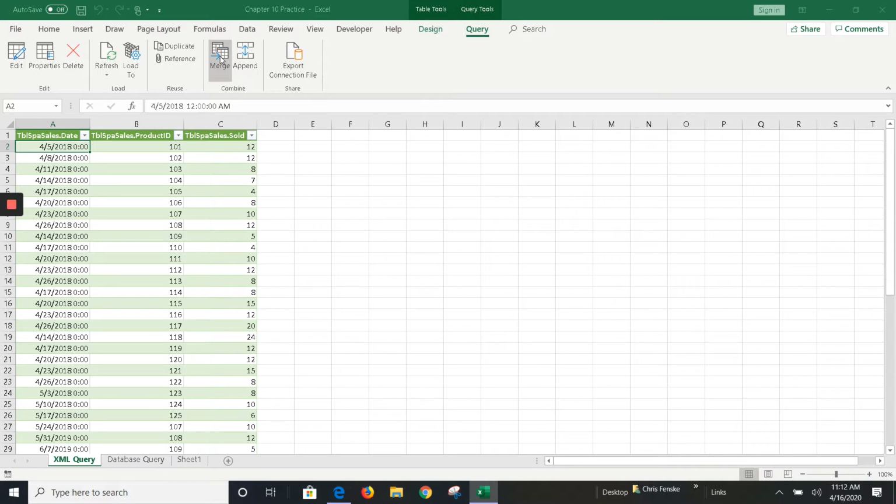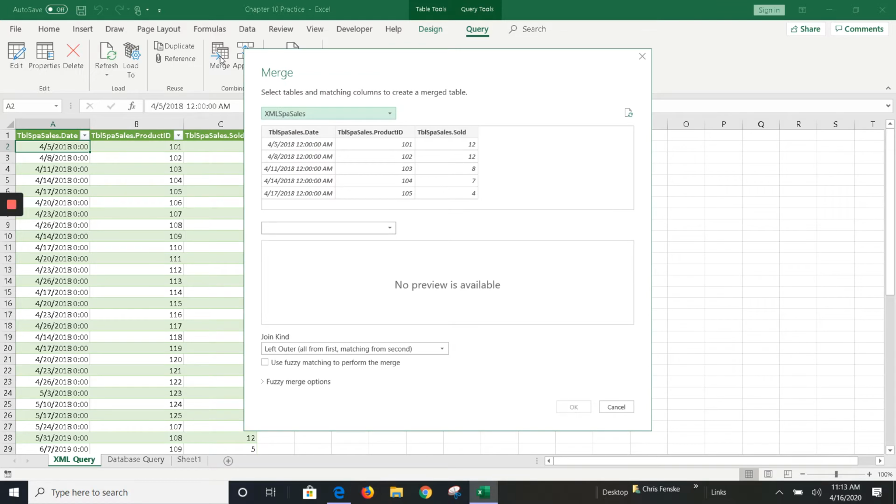Okay, so we click this. This is in our combined group, and we apply that XML source cells as the first one. That's where we pull the XML query data from. Then we're going to match these up with two fields that are similar in our two different tables.